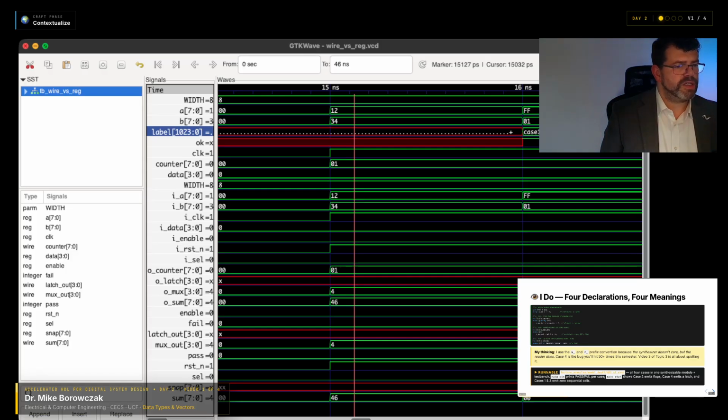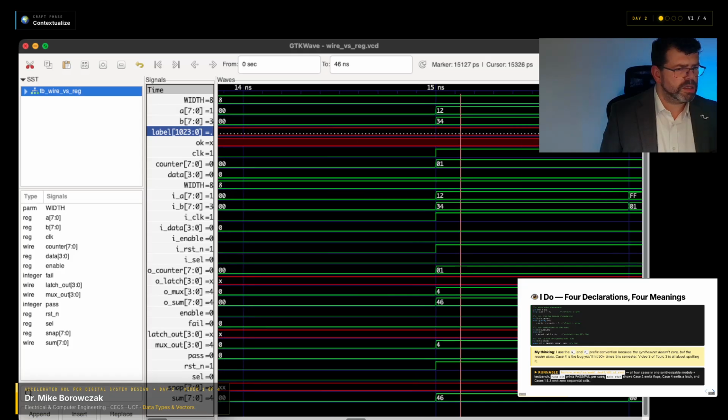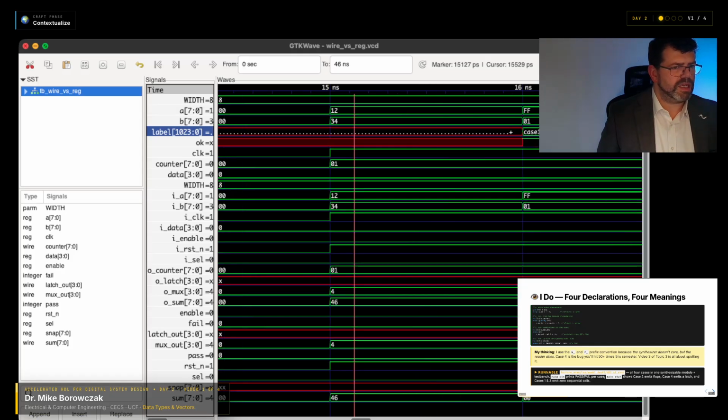And then the sum of these should be 46. Let's see where that's getting latched in at the very bottom here in sum. So let me highlight these for you, let me highlight them in blue all the way around.